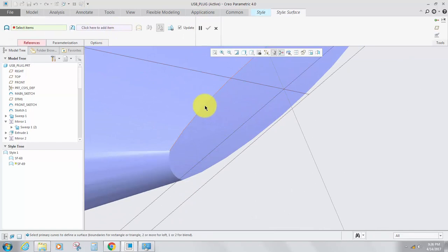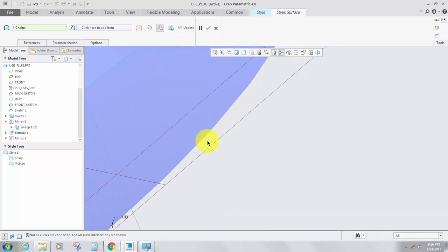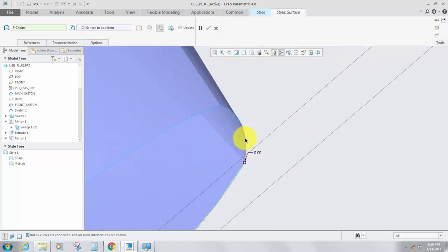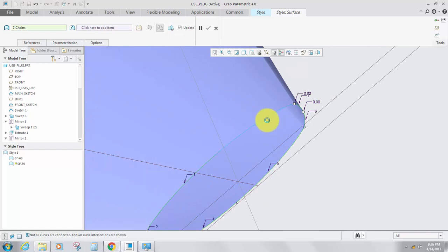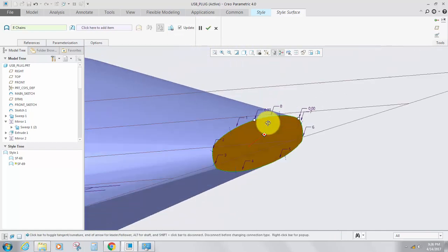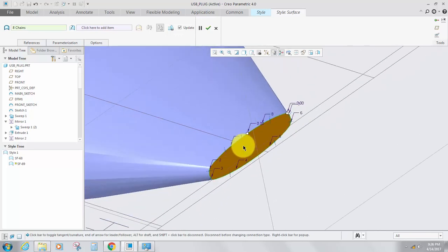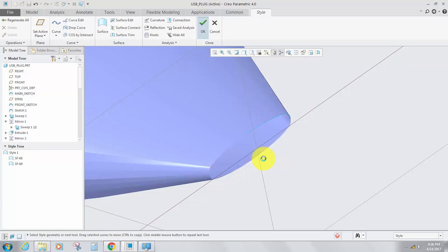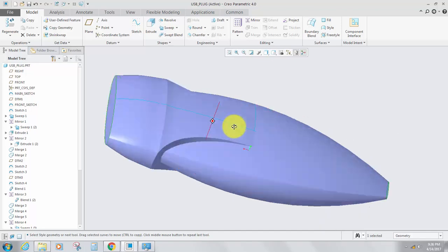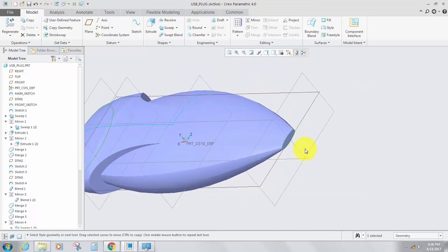Click surface and select these edges. After selecting each edge, click control, and you will easily be able to select all of these edges. Click control and select an edge, control edge, control edge. Click OK, and these two surfaces are created.